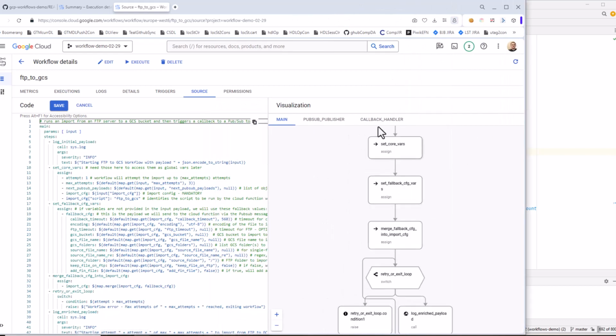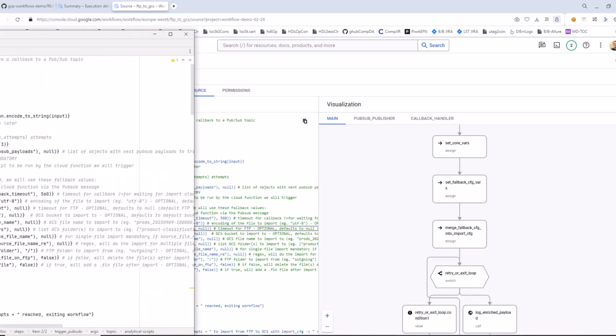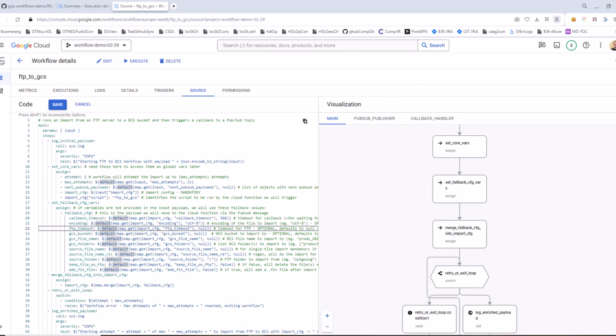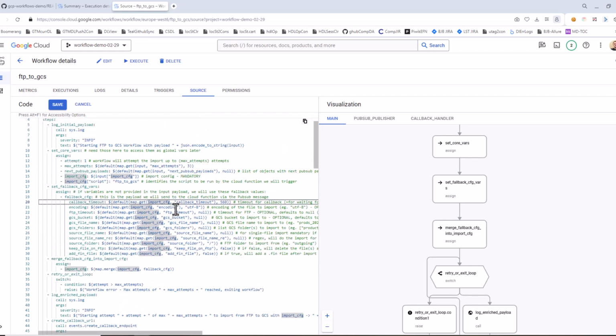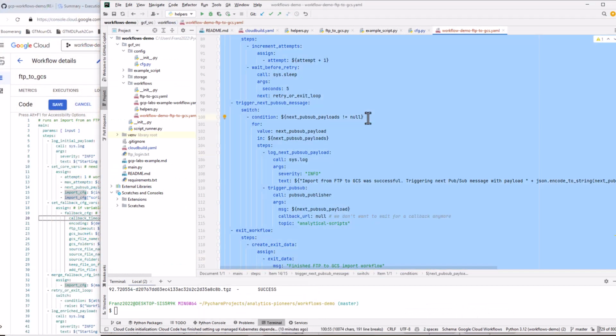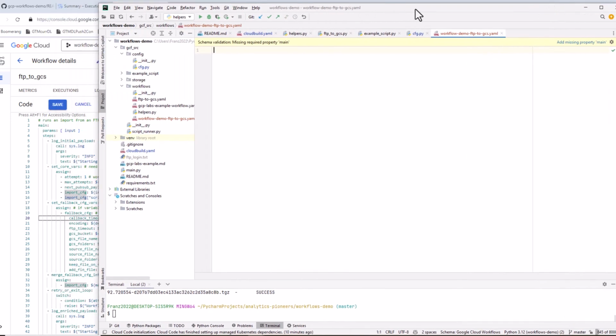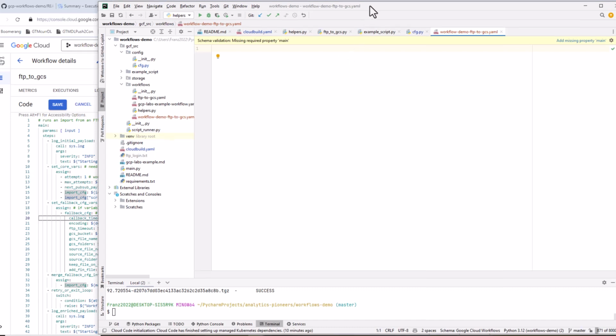And is there a way to not have this on the right side? I don't think so. Anyway, we're not going to work here. We're going to do it all in the UI, in the IDE. So let's start with the first part, and I'm going to open an empty, well, let me empty this out, an empty workflow demo FTP-to-GCS YAML file that I've just created. You can create an empty text file and name it .yaml if you want to follow along, but you can also just look at what I'm doing here.